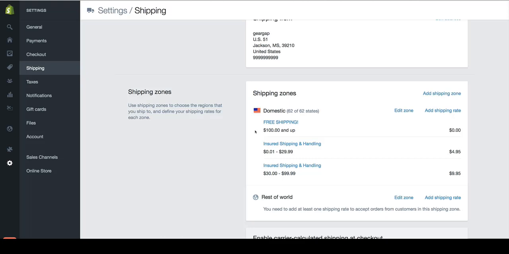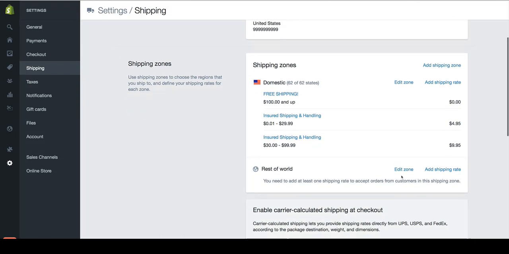So I'm sure you've seen a lot of stores say if you spend $75 or $100 or $150, you'll get free shipping. It's a promotional method. So we've got 3 tiers of shipping for our retail products, all right? Now, you would come in here where it says rest of the world, and you would do something very similar.